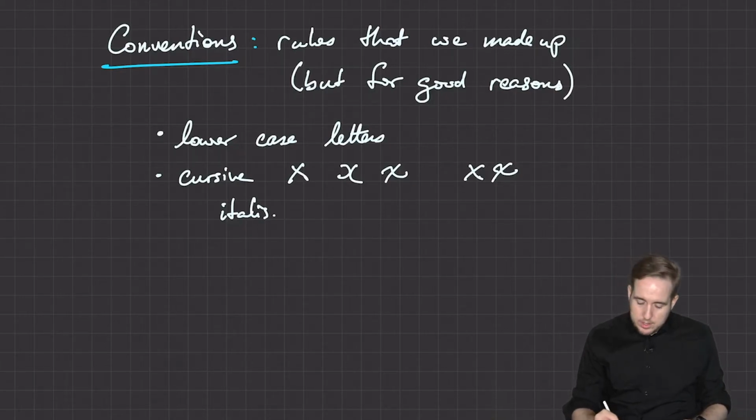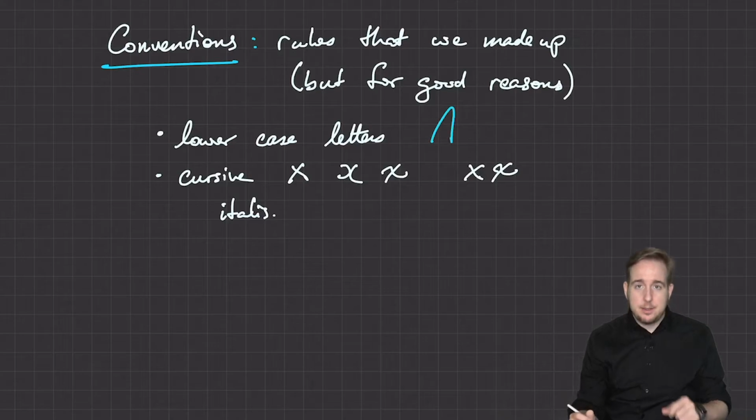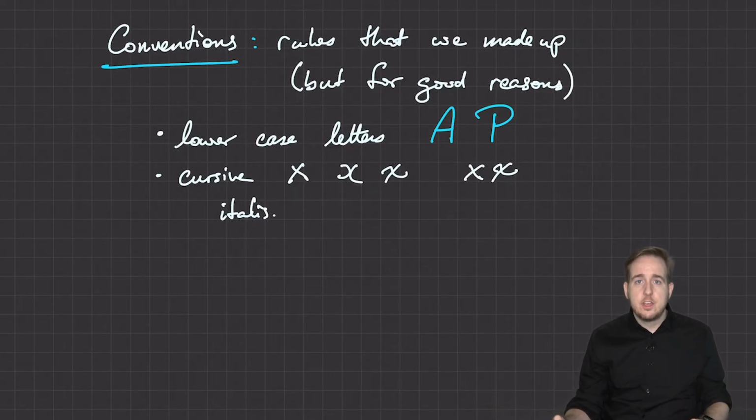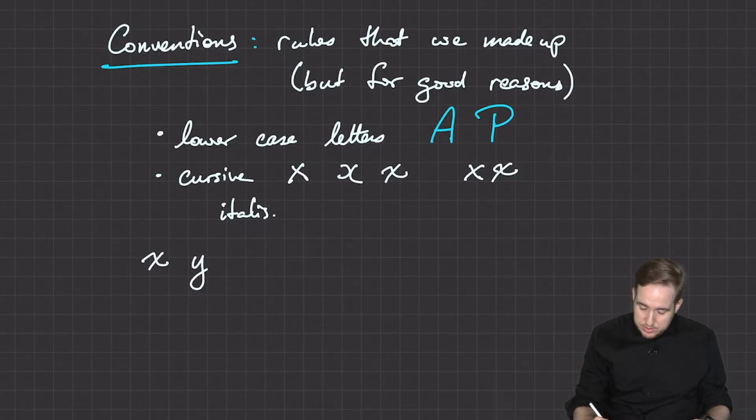Now, when I say you use lowercase letters, some special ones occasionally use uppercase ones, so things that are very important. So for example, when you're calculating area, the letter we use to stand in for area tends to be capital A instead of small a, or a capital P for perimeter. So there's all kinds of things that, just for accidents of history and whatever, we say they're mostly lowercase letters, they're mostly uppercase letters. Now, generally we tend to use letters from the end of the alphabet. So X is a favorite, so is Y, so is Z.